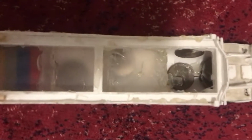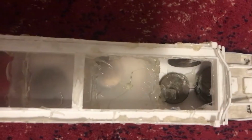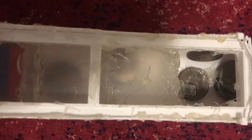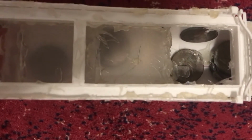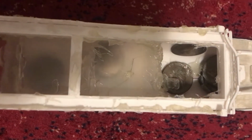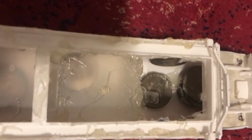Inside of it, you will have to glue down some coins. I had to glue down a lot, and the purpose is just keeping the model upright. If it does not have coins inside, it will capsize right away. So this is very important. You will want to add a little bit more coins at the forward end, so that it will ensure a bow down orientation when it sinks.